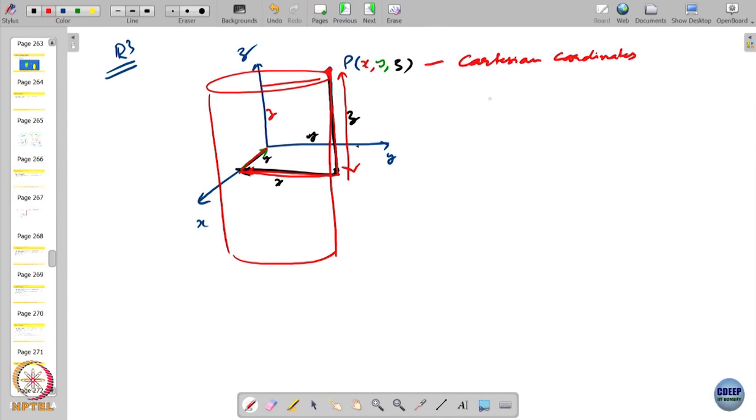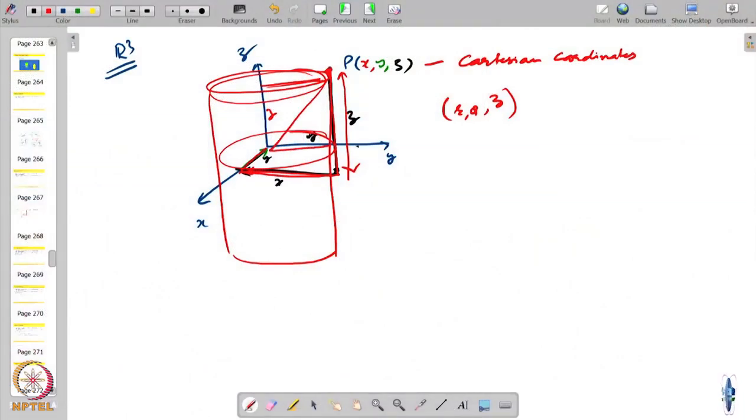So z is as it is. x and y. If I look at this, it is a circle and a point with x square plus y square equal to something, right. So you get polar coordinates, r and theta. How do you get r and theta? Imagine this is here now, and that point is lifted up or down depending on z. So this is the radius. What is the radius? Let me draw it again so that you are able to visualize.